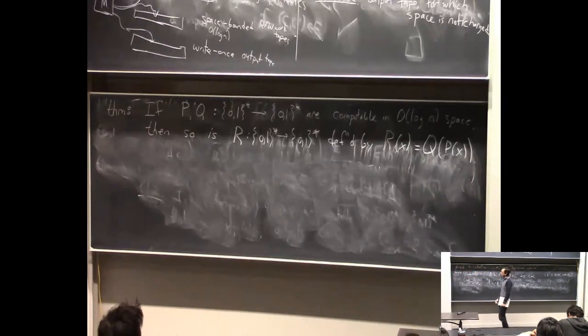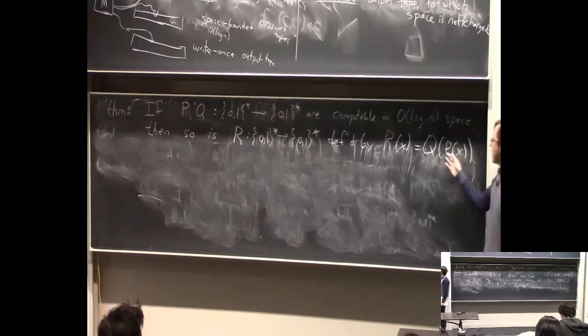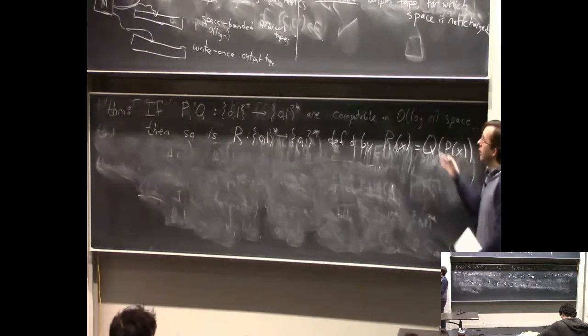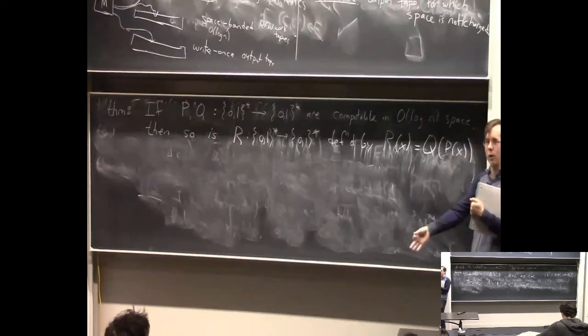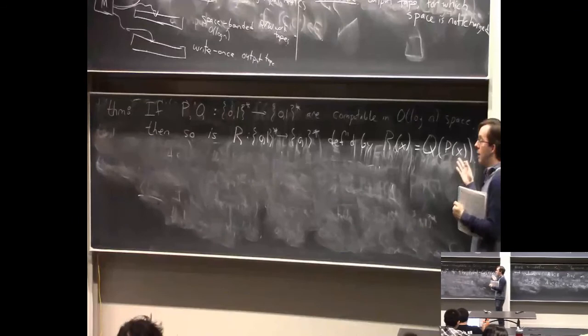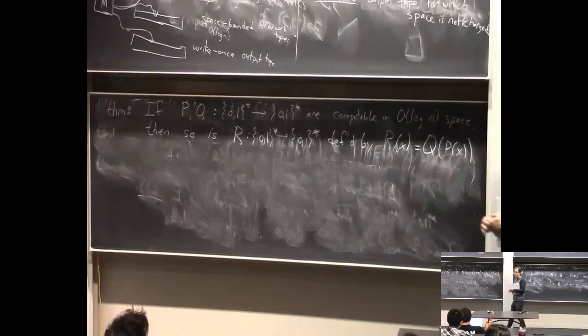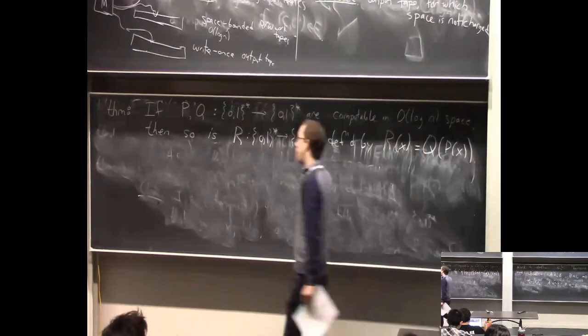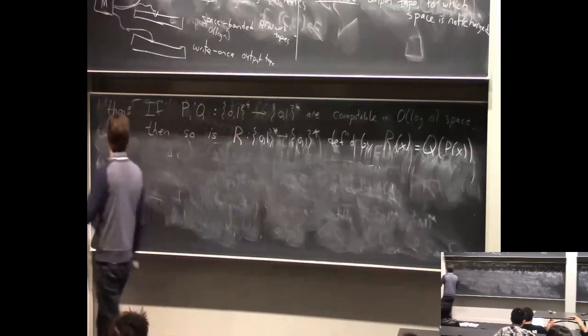OK, we have to do the same thing for log space, but it's trickier a little bit because, as mentioned, you cannot just compute P of X in this fashion. The output goes to a write-once output tape, and you can't just keep that tape around and then plug in the answer for Q and then do Q. So you have to think a little bit harder. But we'll prove this theorem in a second. But let's see why it implies those corollaries.